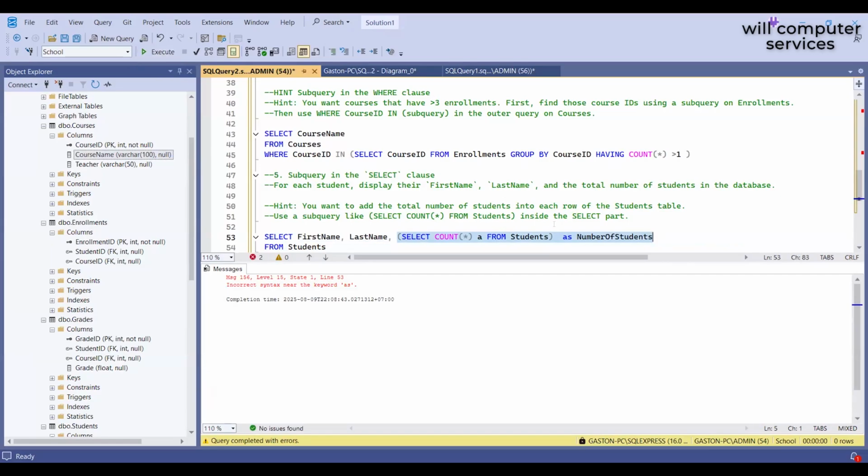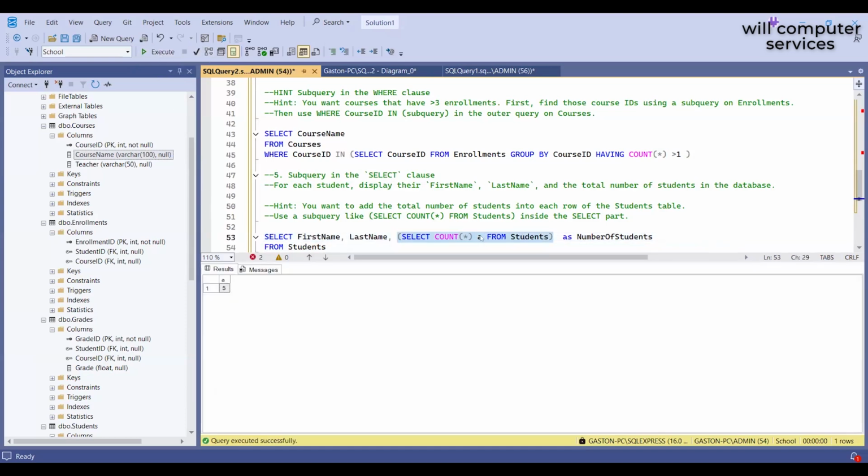And actually, when we do this subquery like this and we add the alias, it is like we want to give a name to the whole result set table, which we can't. We can only give a name to a column.